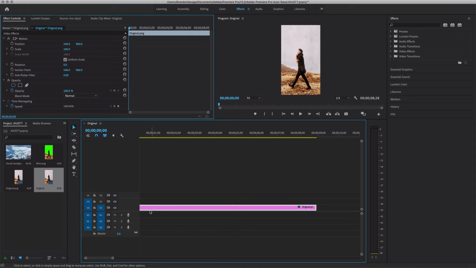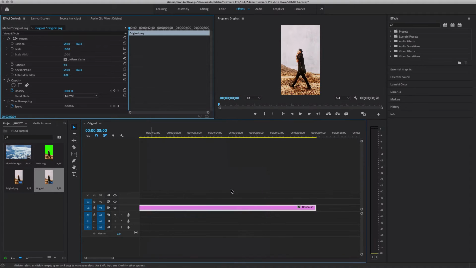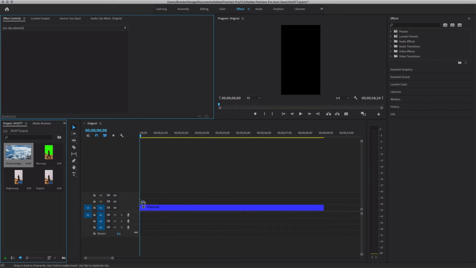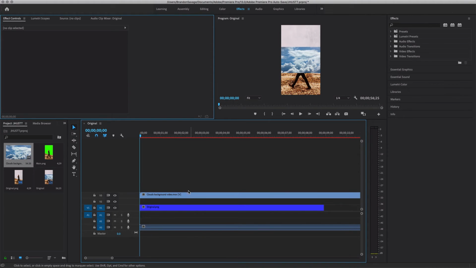I have that on the first track, and I'm going to make it blue, so it's easier. And then I'm gonna import the clouds at the top, and then we're gonna delete the audio from that because we don't need it.